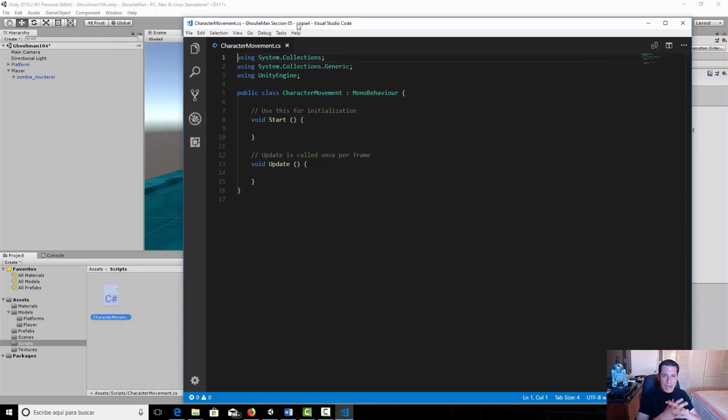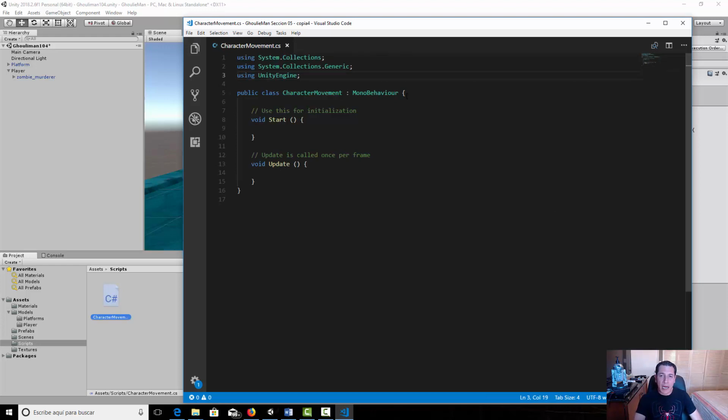We just made it, and these are the things by default that our script will have. We are using System.Collections, System.Collections.Generic, and UnityEngine. These three are libraries. When we make a new script in Unity, by default we're gonna have these libraries.